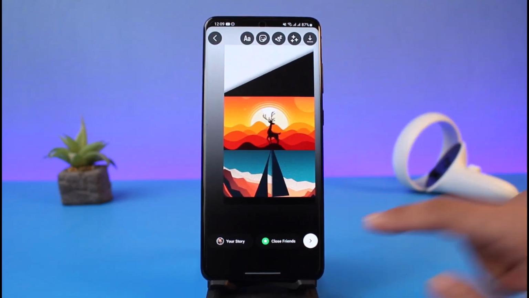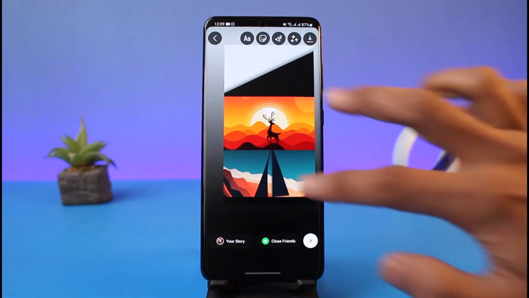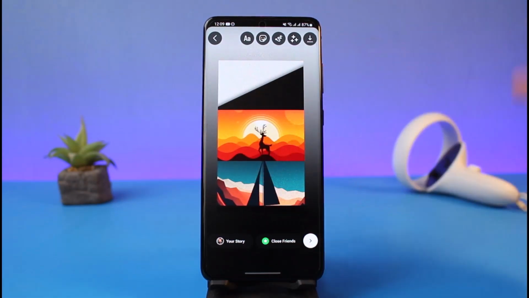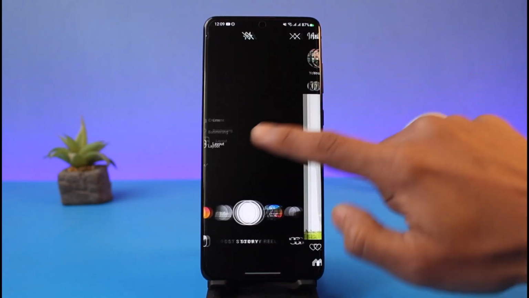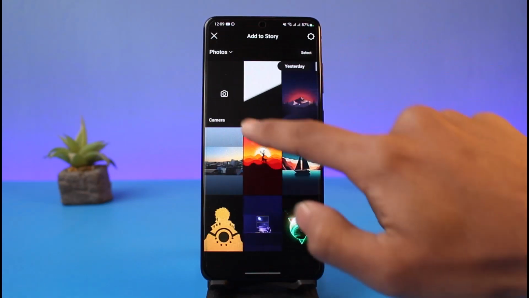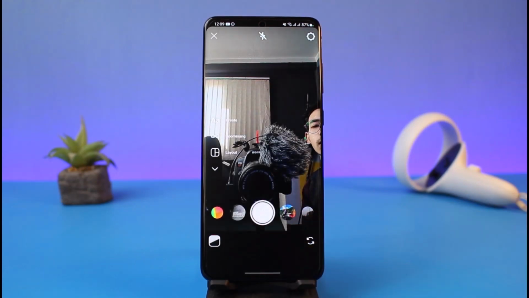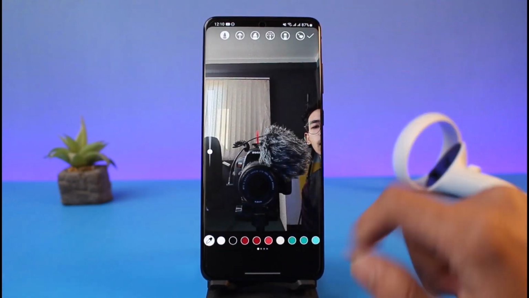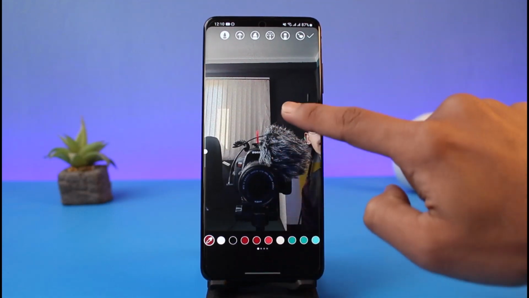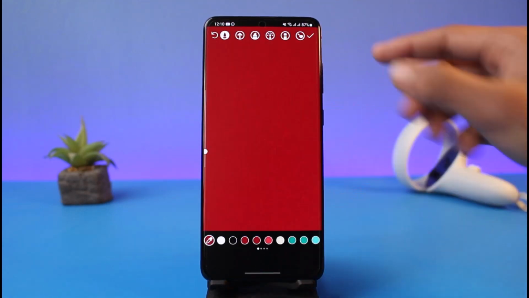Now there is also a second way to add multiple pictures. For that, first we will convert this into a background. It could be any generic image. I'll create a new story and then tap on the camera icon and take a picture over here. I'll convert this to a background color by tapping on the draw tool and choosing a color from the background, and then long pressing on this background, it will be turned to a background color.